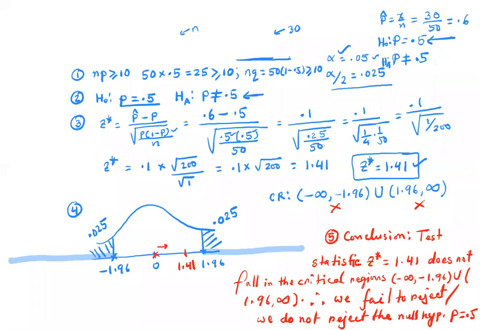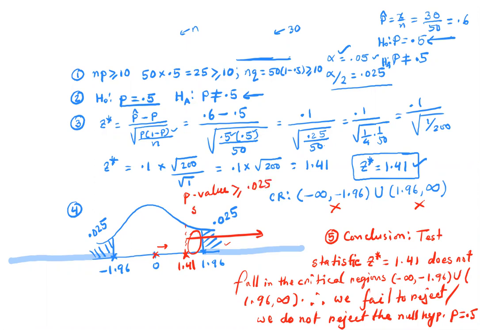Now, obviously, if you want to do the p-value, this value is going to be all the area to the right of this 1.41, right? So p-value, whatever it is, it's going to be everything to the right, which is going to be greater than the blue shaded region, which is going to be greater than 0.025. To find the actual value, you need a software, but visually you can see it. This has extra area right here, right? So it's bigger. P-value is greater than or equal to 0.025.